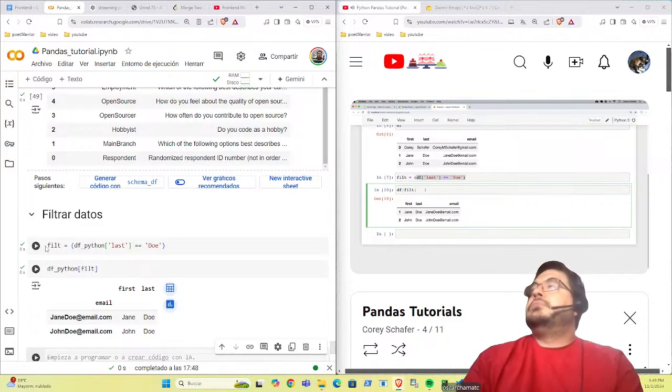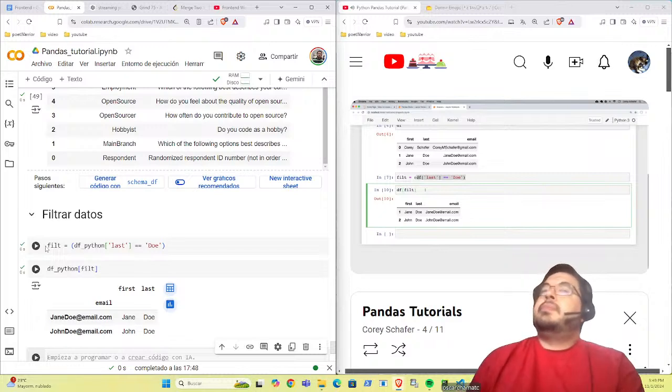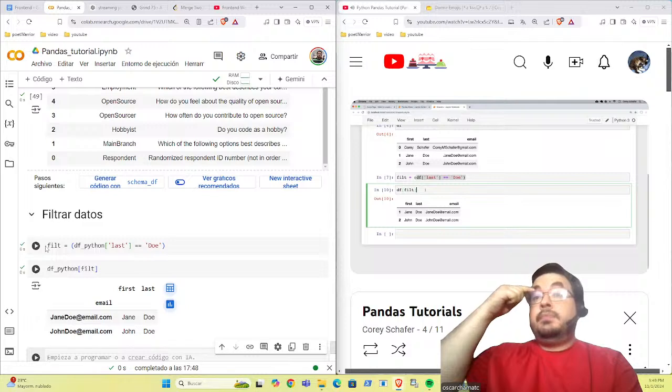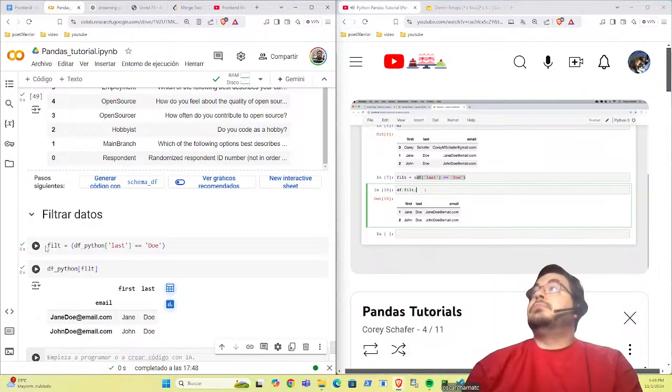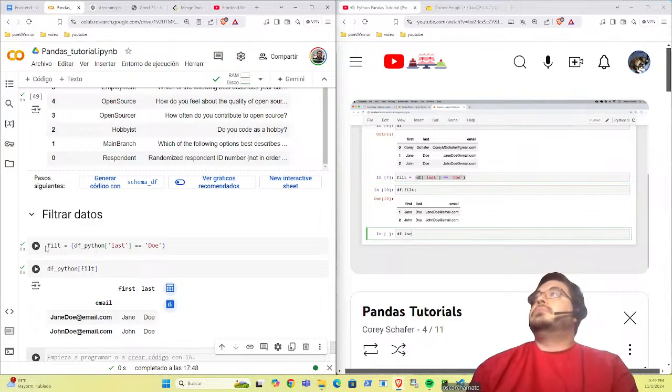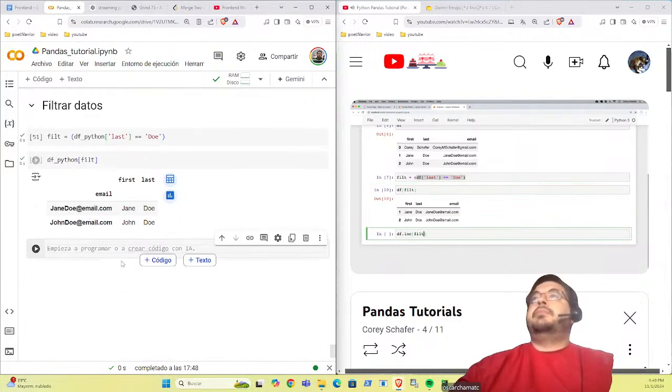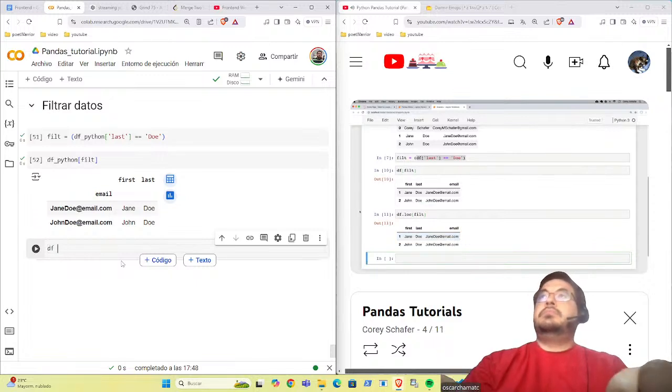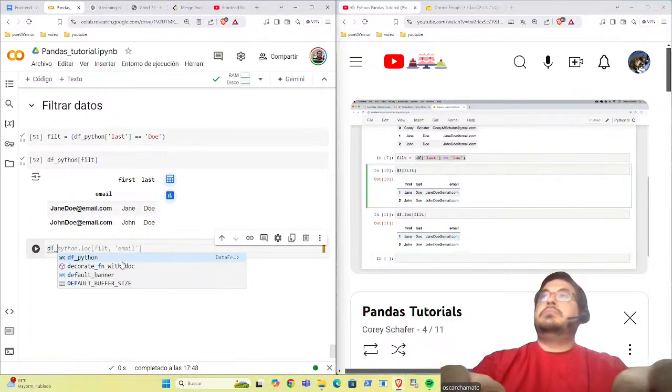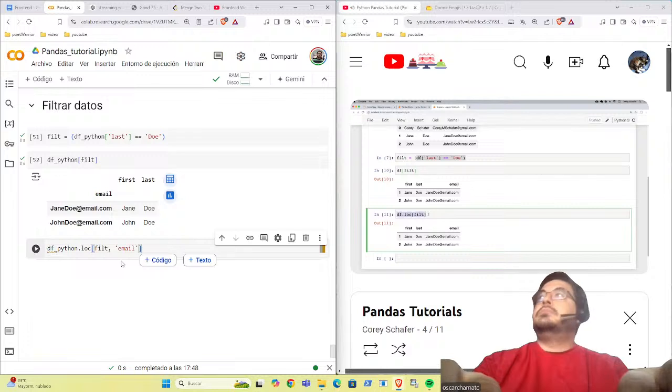Now, another way that you can do this, and the way that I prefer to do it, is to use the .loc indexer that we've seen a few times now. And I'll talk a bit about why I prefer this in a second, but if we pass in that series of booleans into .loc, then it should give us the same results that we currently have. So if I say df.loc and pass in that same filter, then we can see that we get the exact same thing. This here gave us the same results as our .loc down here.